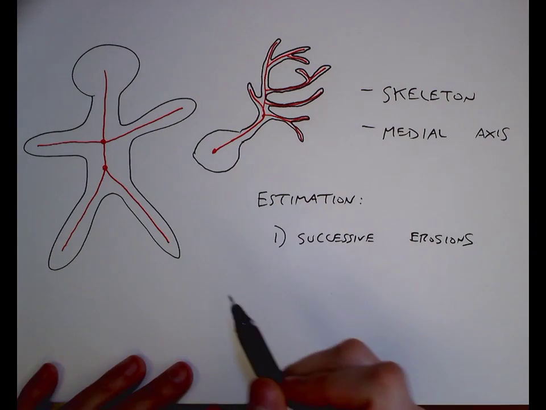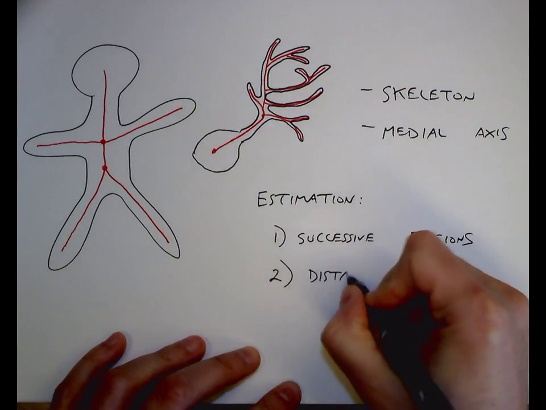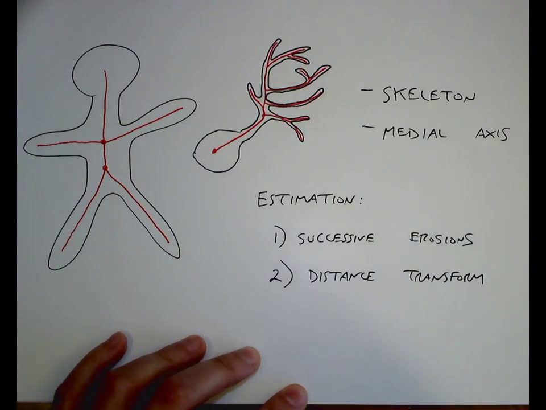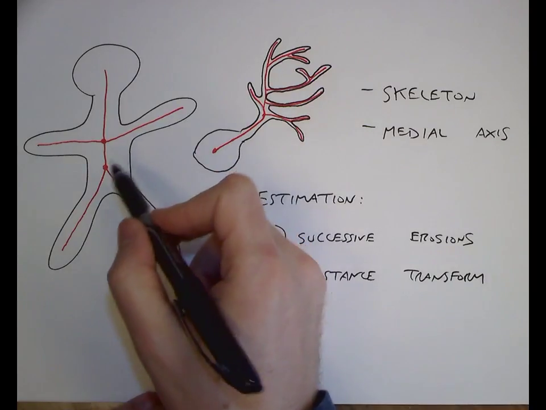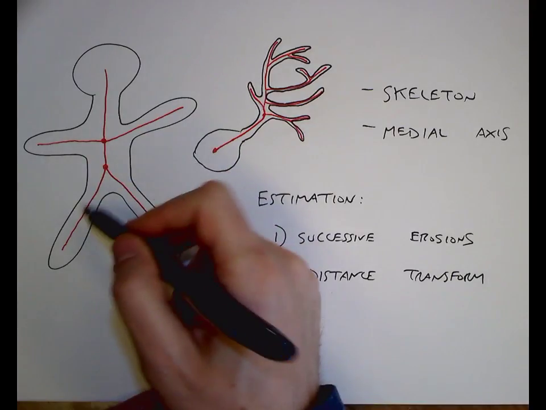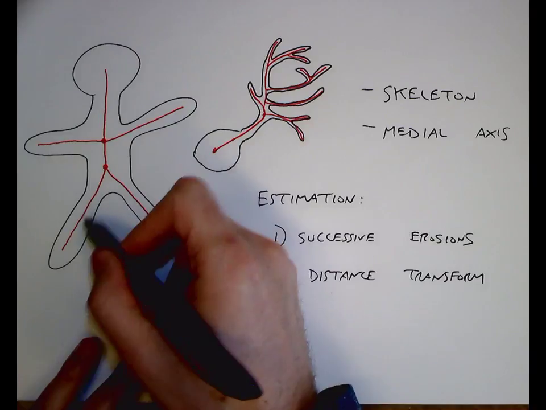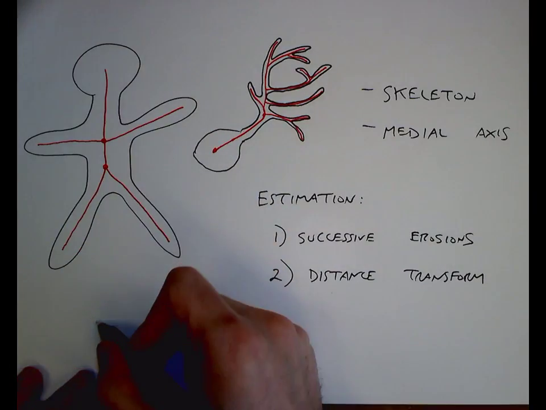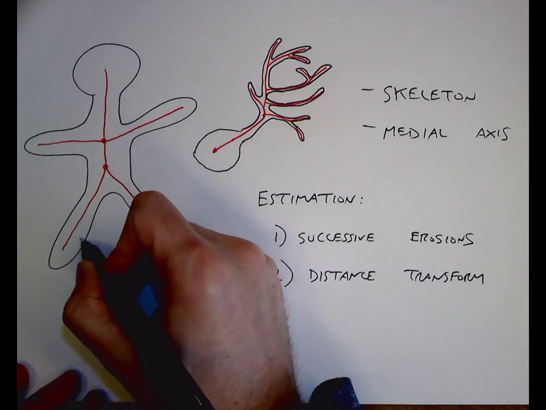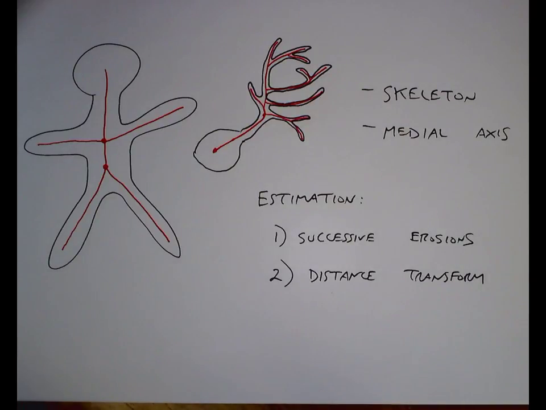Another way is what's called the distance transform, which basically says, compute the distance of every interior point to the boundary. Then you can imagine that the skeleton is the place where I have a local maxima of that distance. It's the furthest point, so it's kind of like the ridges of this thing. For example, the distance is low here and highest in the middle, and then it drops back down again. So if I found a local maxima of that distance, I'd get a pretty good shot at finding the skeleton.